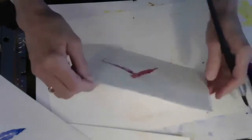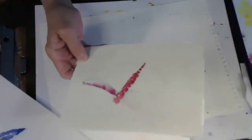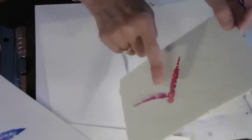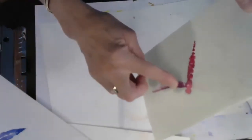I can also take my paper and turn it in different directions. And when I do that, it's very fun because the watercolor will flow in the direction that I hold the paper. So I'm holding it, so it's kind of making this cool design right now, flowing down. And I can also do that on the other wing too, which is, whoops, really kind of neat.